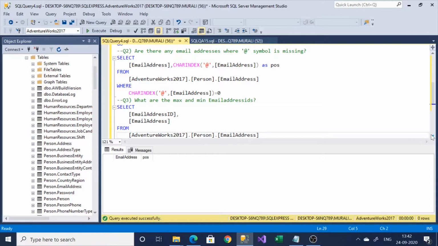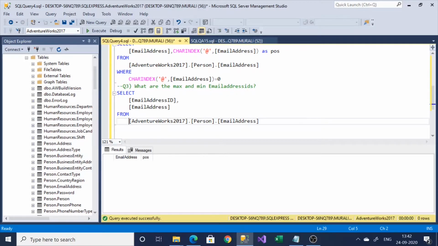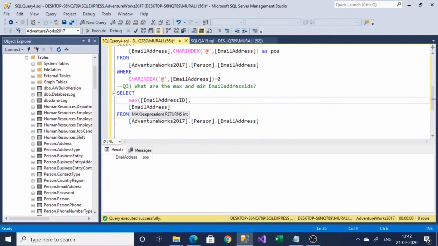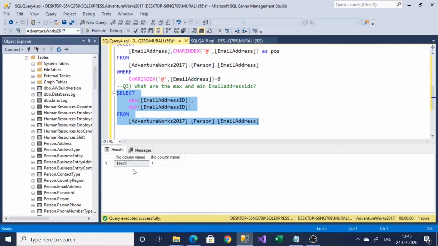And we need the max of email address ID comma minimum of email address ID. So if I execute this, 19972 is the max.